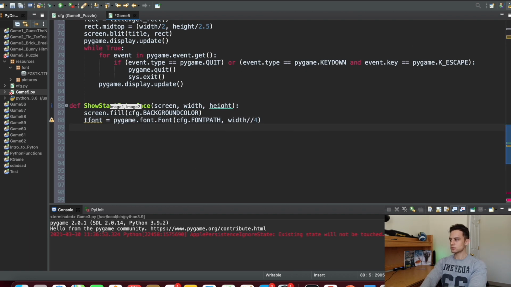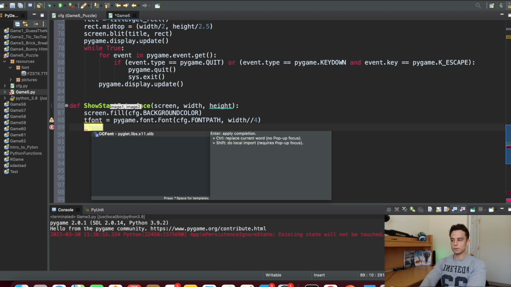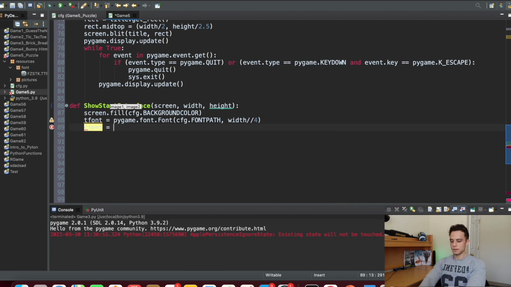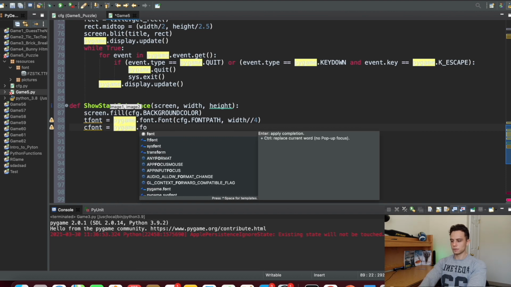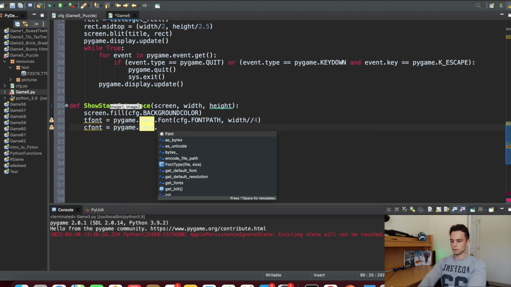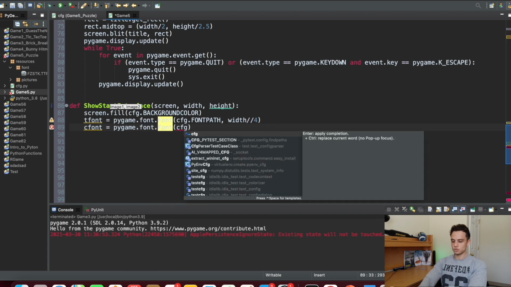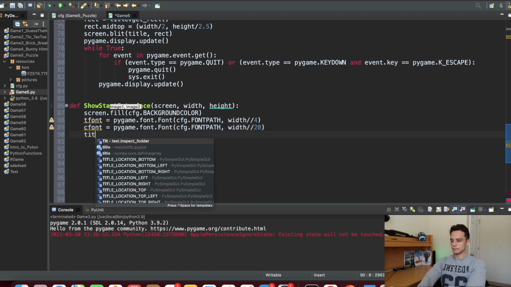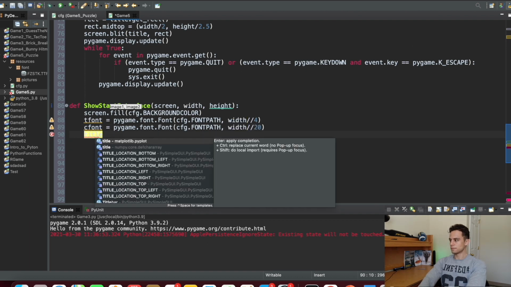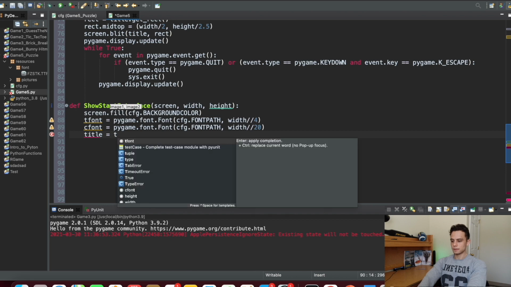Okay, then let's create another font. So this will be c_font, and you will see how later we'll use this type of fonts. So this will be equal to pygame dot font dot Font, cfg dot again font path. So it is going to be the same font, but the width here will be 20, and then the title will be t_font.